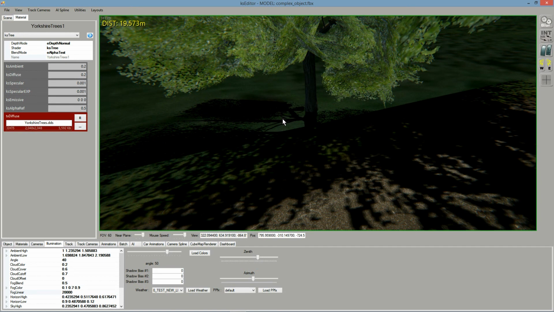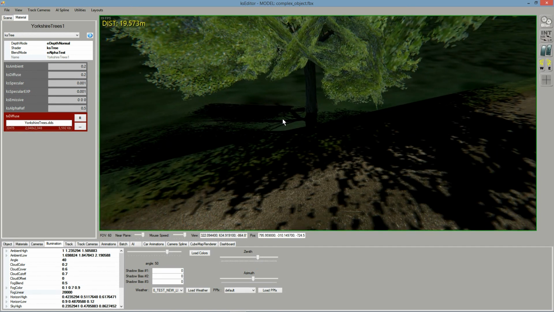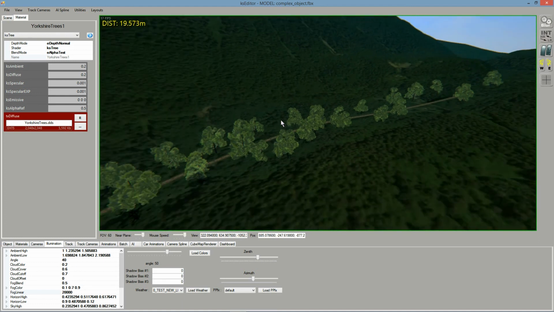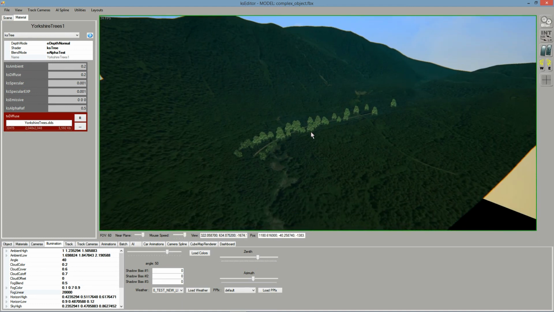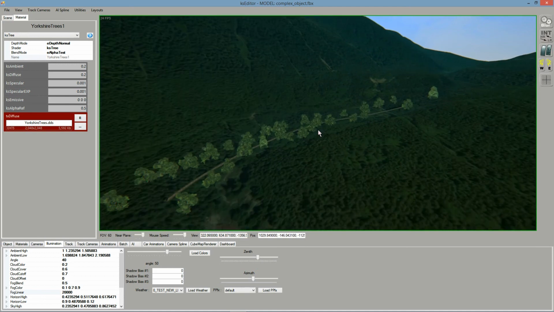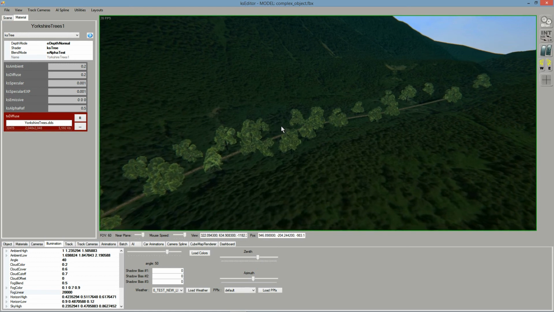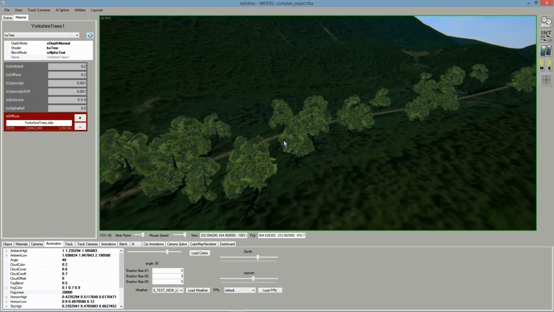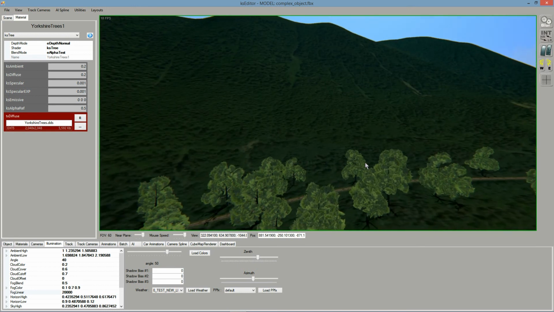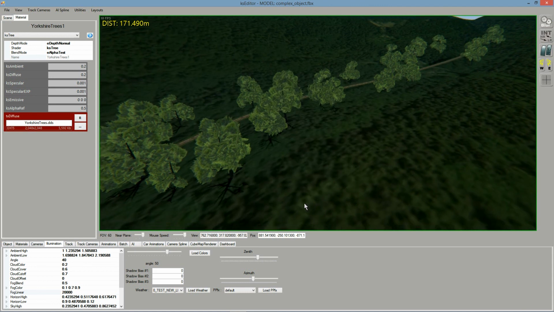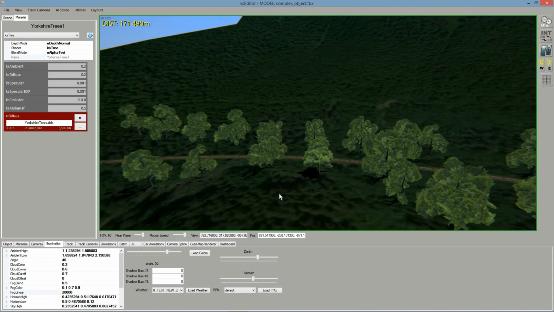But say you had a complex grandstand sitting somewhere, and as you zoomed out, you may have a level of detail object in there. You may also want a different object to be used as the casting of the shadow. So a very complex detailed object could have a much simpler object doing the casting of the shadow, and that can just make things faster to render when you're in game.